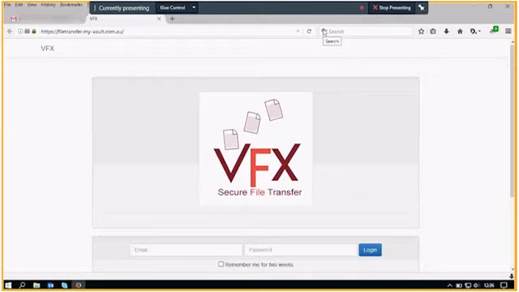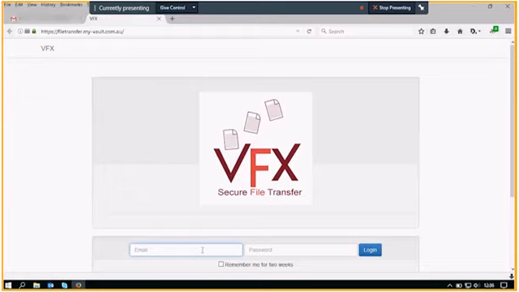So what we'll do first is go through the process of logging in, and there are two ways to use VFX, using either the web interface or the Outlook plugin. We'll go through the web interface first, then the Outlook plugin, and show you what's involved in using that. If we start with the web interface, every user has a login which is just their email address and a password. For our clients who are on Vault, the password is just their Vault password.